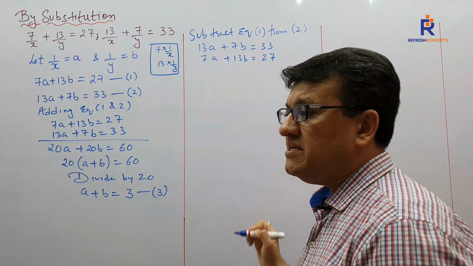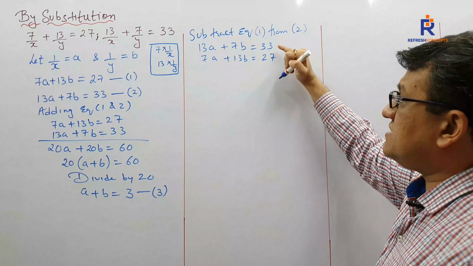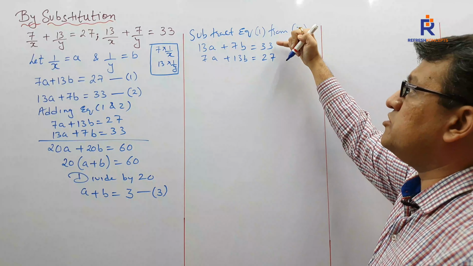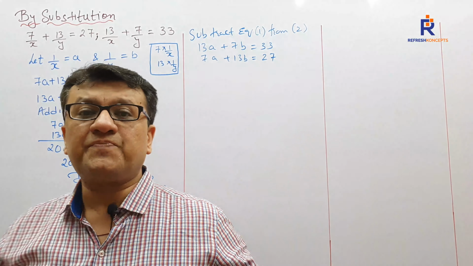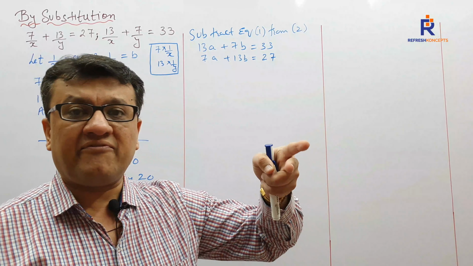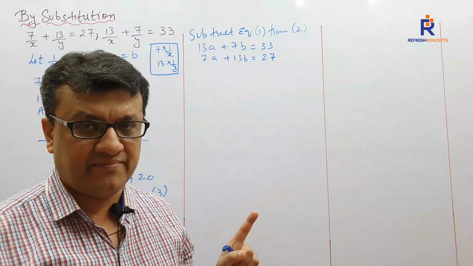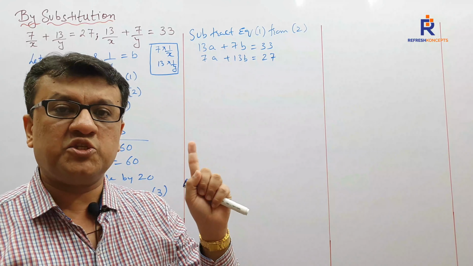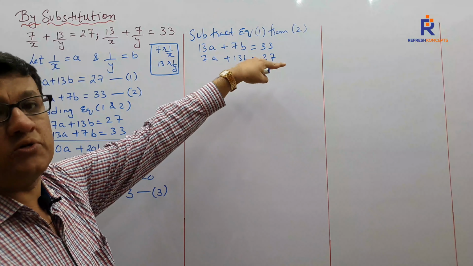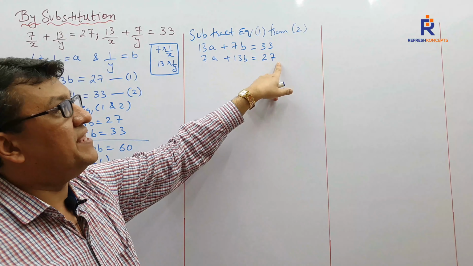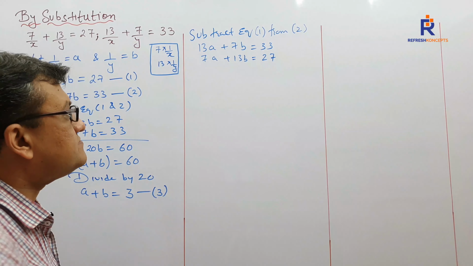Now those who feel that, sir, you are subtracting this from this, how about this is subtracted from this, meaning this is written on top and this is written on bottom, still you will get the same answer, children. Irrespective, you change the order, you subtract 1 from 2, you subtract 2 from 1, the answer will never go wrong unless you commit some mistake, right? Both ways you will get the right answer. It's only the format, right? We are writing 1 from 2, so 2 should come first and then 1 should be subtracted from it, right? We are following correct English.